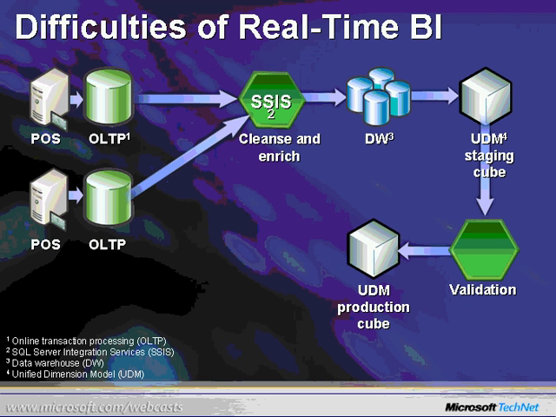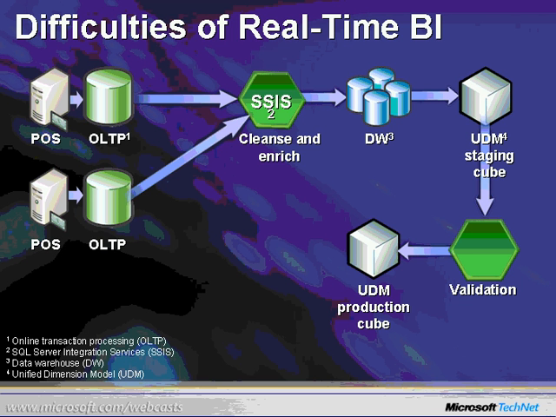So data latency can be worse if the data is moved. To give you an example, if it's moved from a data warehouse to a staging cube, which is what we frequently would do, they'll go through a validation process before it's moved again into a production cube. And so on the end user side, there's even more delay. Besides the fact that we're moving it around from staging to production on the server side, on the end user side, when the data is moved into the production cube, the users don't even know about it until they rerun the reports or their applications to get the data. And they're finally able to make decisions based on that information.